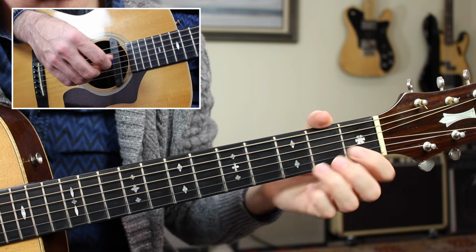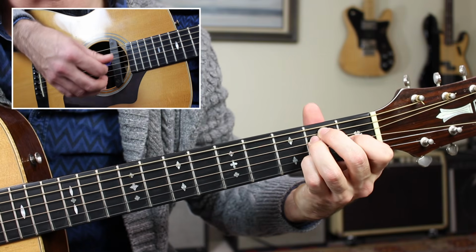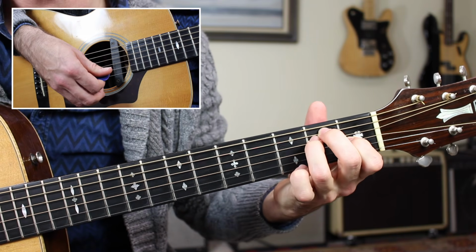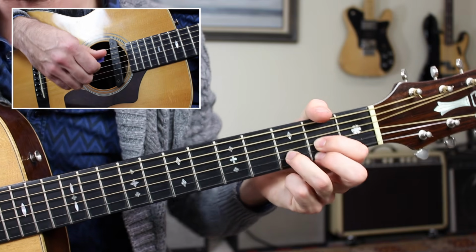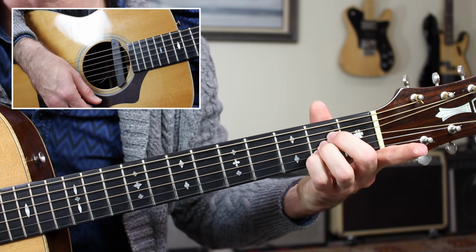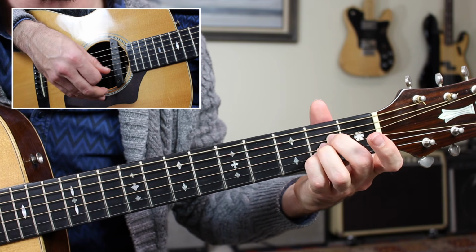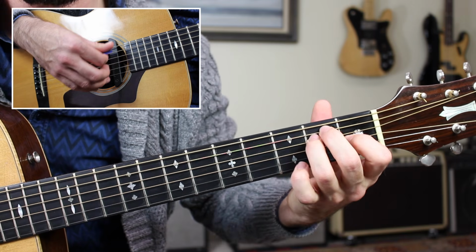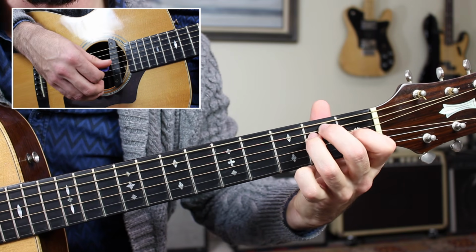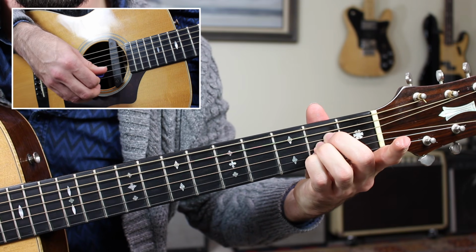Okay, and then we're gonna have these magical 2 chords, E7 and E6. Now, E is the 5 chord in the key of A, so that's going to allow us to move back from the key of D major, which the chorus was in, going back to the key of A. So always remember that the 5 chord creates a lot of intensity. It kind of creates a crescendo, which can only be resolved by that chord's 1 chord. So the 1 to the E major is A, which creates the feeling of resolution.